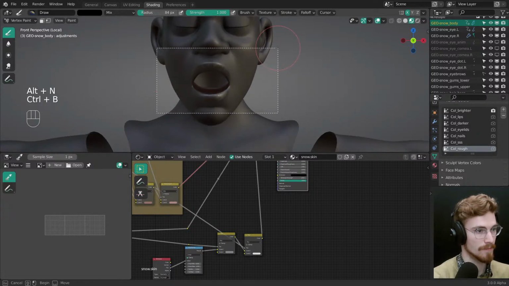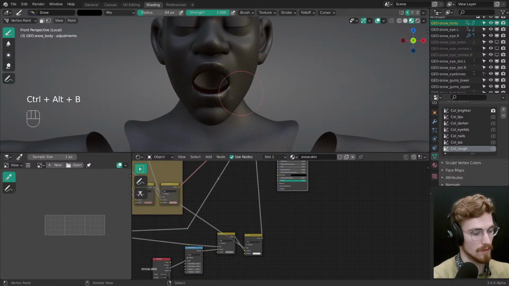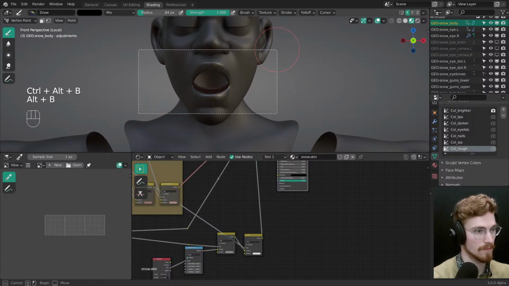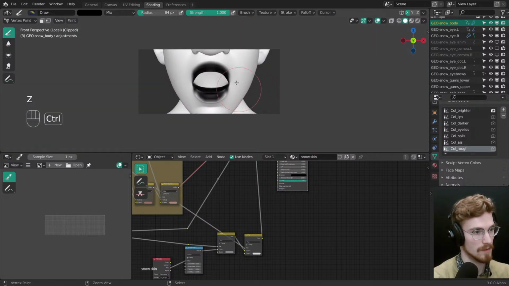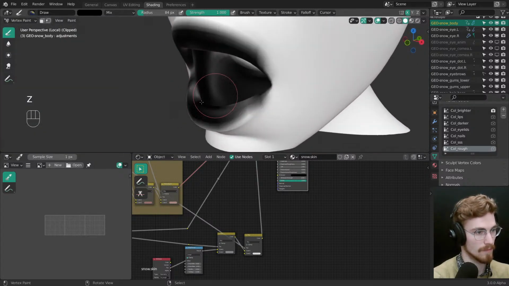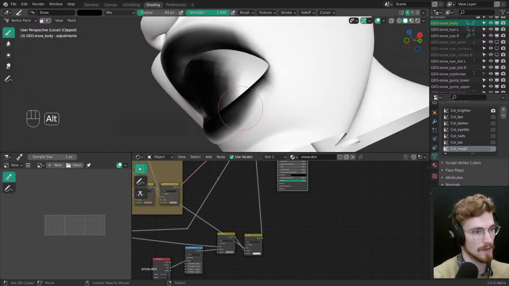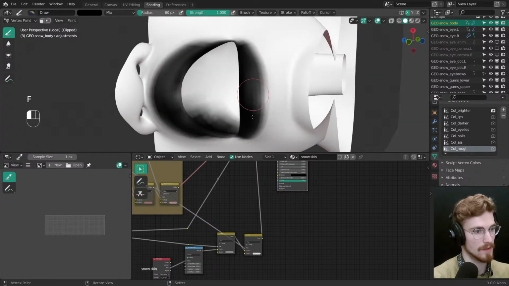Control B. Oh, Alt B, I mean. Let's try this. I'm just going to do it in the viewport. Screw it.